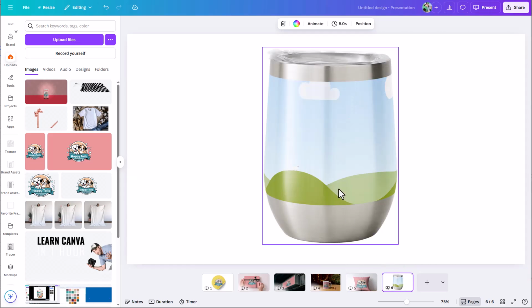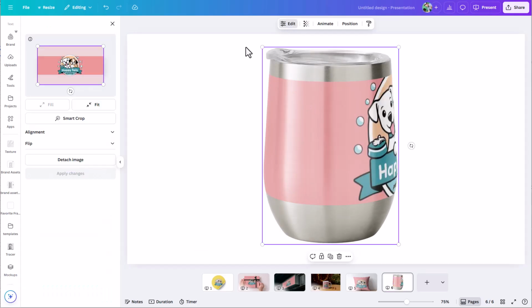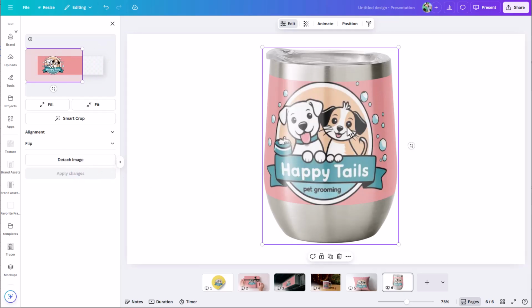And then going to one more mockup, we have this sort of tumbler glass here, and we can see because of the reflective material on this particular item here, we have some highlights. So again, if I drag in the photo here, I can reposition this if I want to. Let's just maybe scale it down slightly and bring it back this way a little bit, apply changes. But again, we're seeing that we have that reflection on the surface.